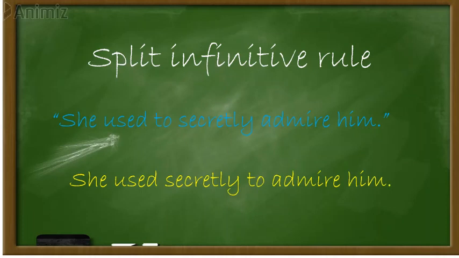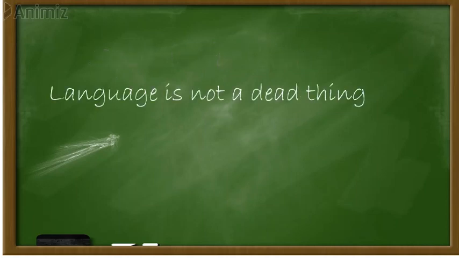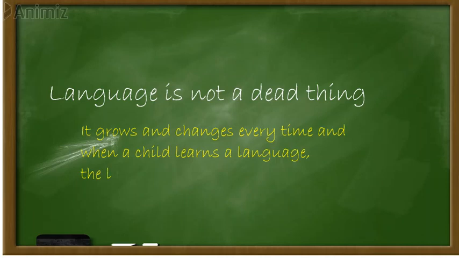Like for example, in schools, it was always confusing why we use "shall" with the first person pronouns I and we, and "will" with other pronouns and nouns. And when we memorized and finally got used to saying "I shall, we shall and he will," we were told that the rule has changed and now people use "shall" and "will" with all pronouns. So language is not a fixed thing. It grows and changes every time.